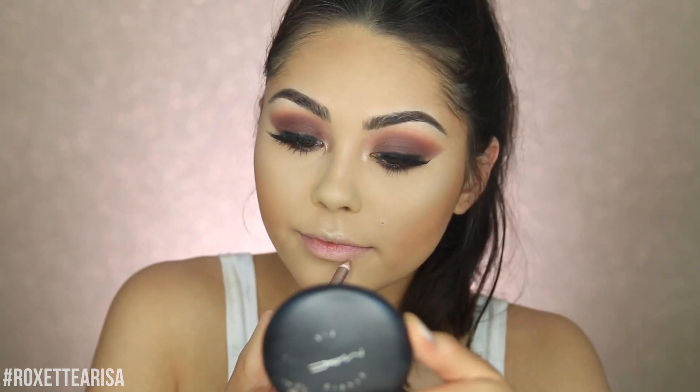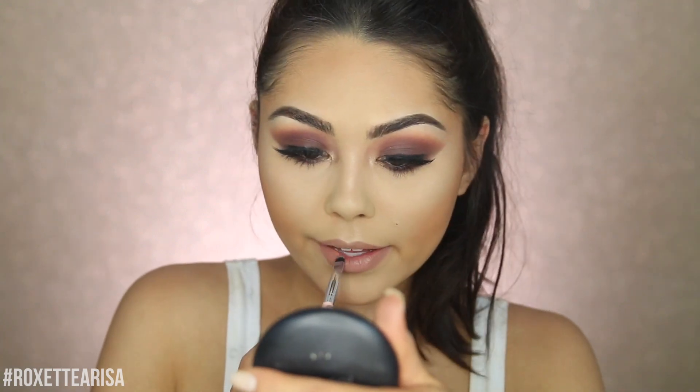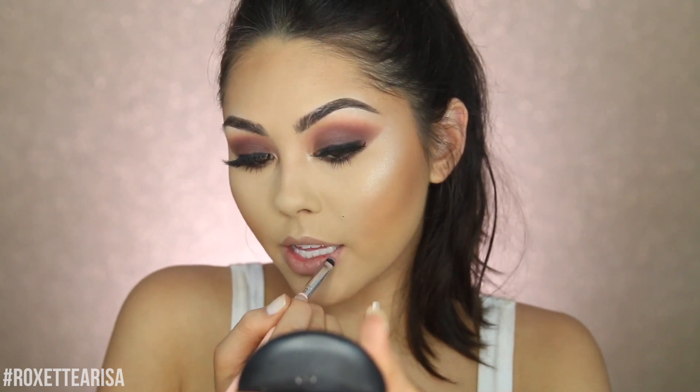Lastly for the lips — it's the most perfect brown-tone nude. I'm taking the Charlotte Tilbury Iconic Nude Lip Cheat to line the outer rim of the lips and fill them in to help the color last all night. Then with a BH Cosmetics number 9 brush I'm applying Bite Beauty Honeycomb Lipstick in a very light layer because we're going in with a gloss after. For the gloss I'm using Kylie Cosmetics Gloss in the shade Exposed, then spraying down with MAC Fix Plus to get rid of any powdery residue.